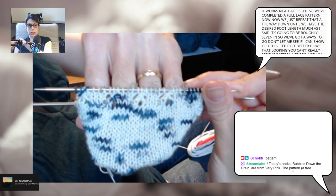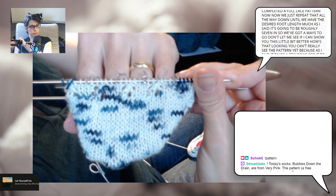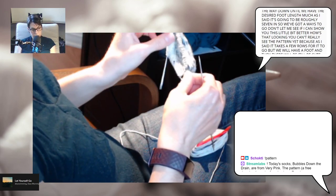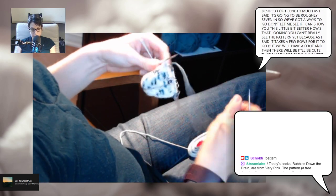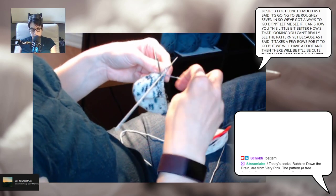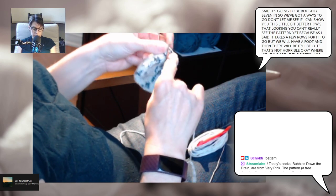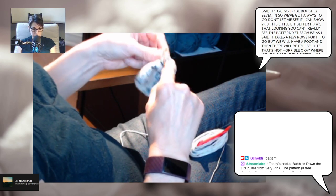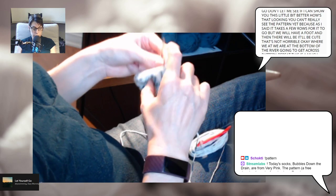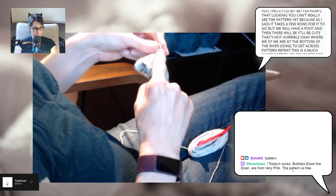We'll have a foot sitting in there. It'll be cute. That's not horrible. Where are we at? The bottom of the foot. So we're going to knit across and start our next pattern repeat. This is a much easier pattern to remember for myself than that crochet pattern. It'll come.